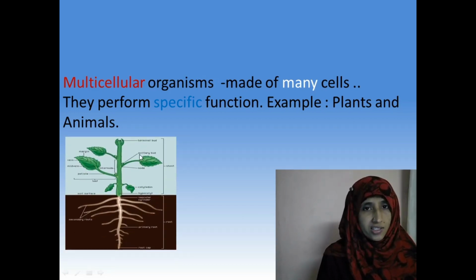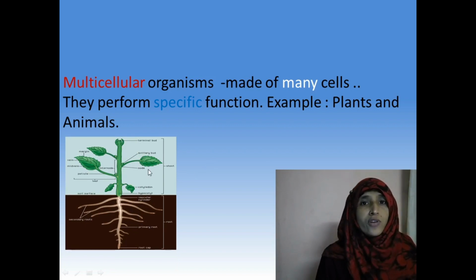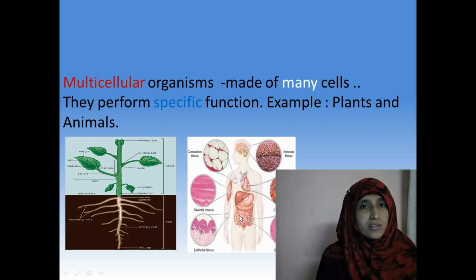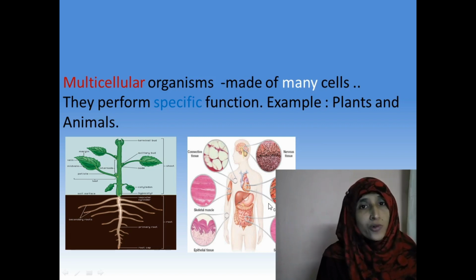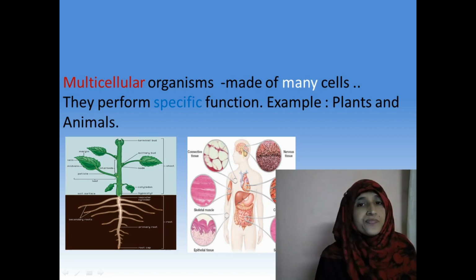Now if you look at the structure of a plant, the job of a leaf is to prepare the food by the process of photosynthesis. Similarly, roots help in absorption. So each part of a plant takes a specialized function. Animals have parts that individually have their own function. So they work in a team, giving different functions that are required for the body. For example, muscle cells in animals are required for movement, right? Similarly, blood is required for transportation.